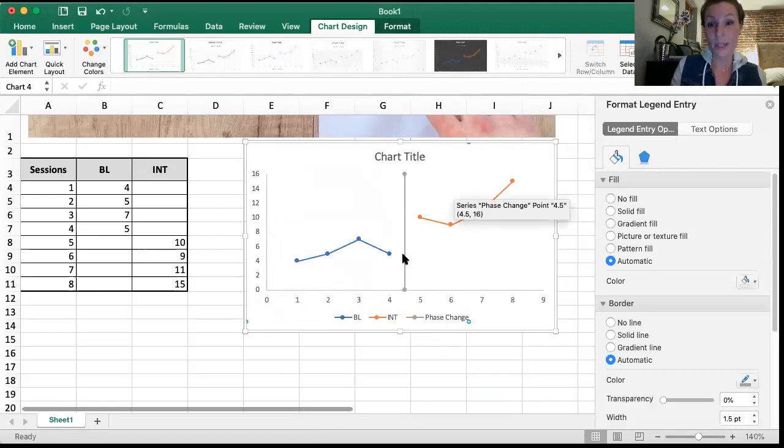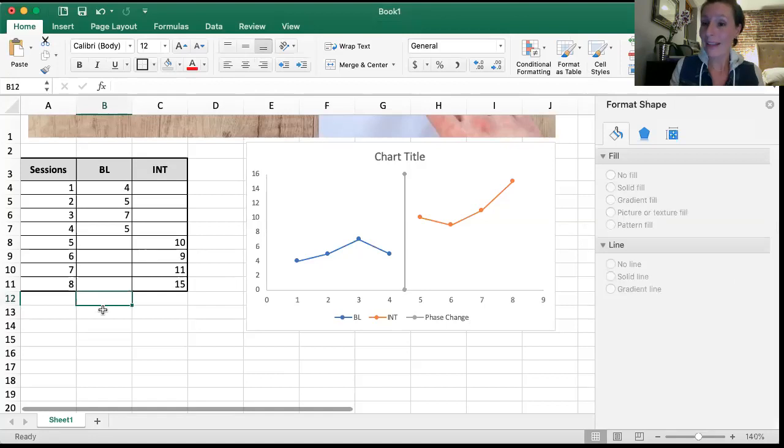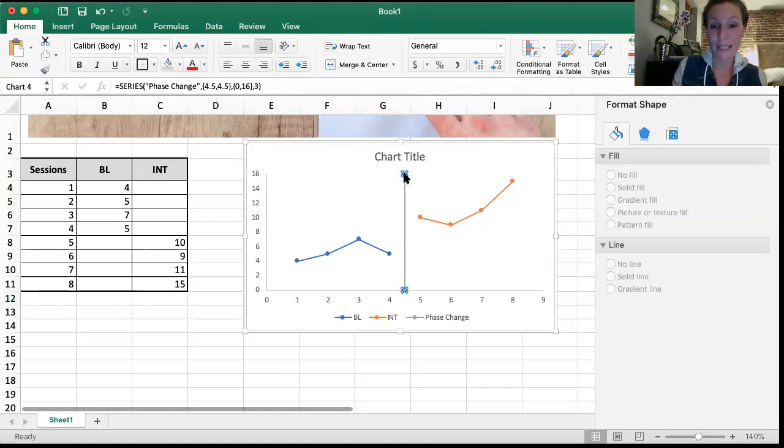The biggest thing that you want to do right now is you've got this great phase change line, and as you continue to add data, so we can even see that here, if I were to add additional data on and reselect it and resource it, it would show up in this graph now. But as you add new data, this is actually going to move with you, which is lovely. What a nice thing to have.